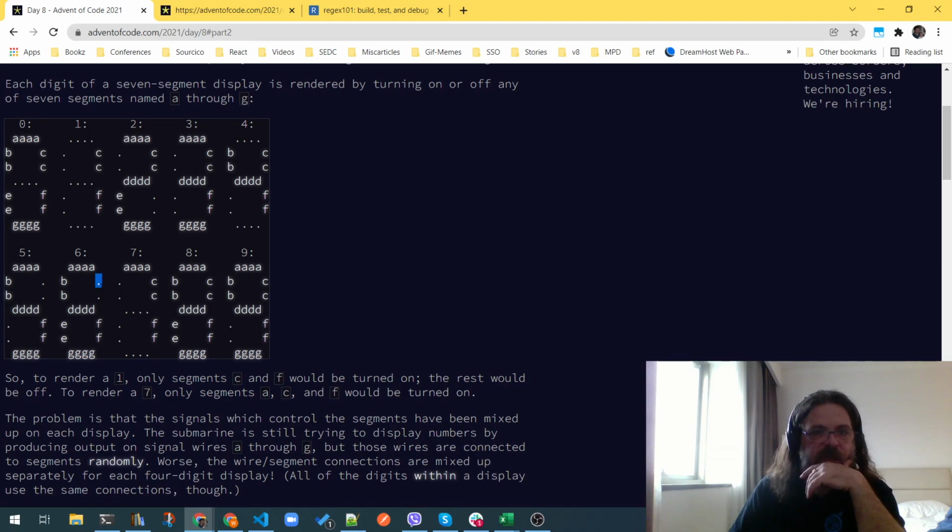The 6 doesn't have this one. The 9 doesn't have this one. So if we write a 1 and a 7 and a 3, we will have this part. And this part is only present in the 9. And the 8, of course.